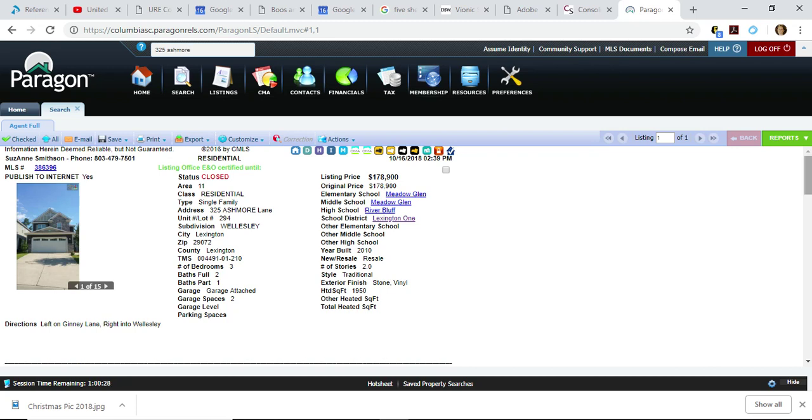Okay, so let's take this property for instance. We've got this address and I note, okay, it's in the Wellesley subdivision. So where I'm going to go from here, I'm not going to the CMA tab. It is something you can do certainly, and feel free to play with it. There's also, I believe, a training video within MLS, and you know that you can go to the training videos at the help tab up here.